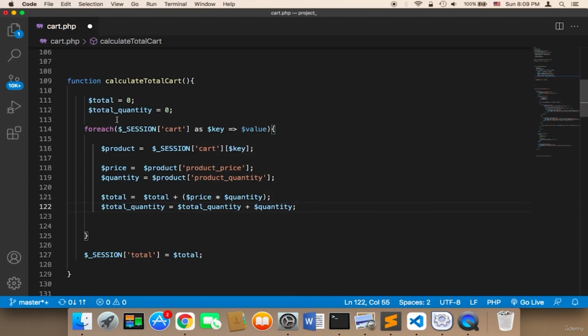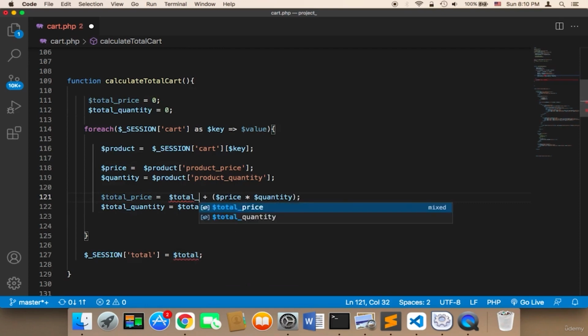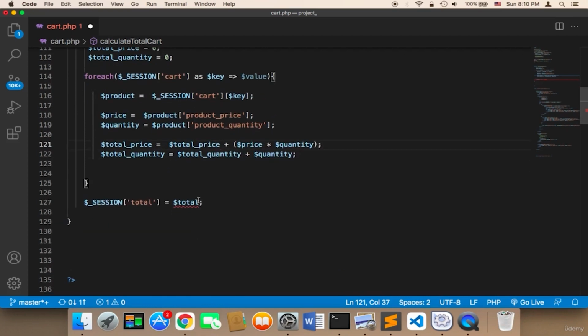And in order to differentiate between the quantity and the price, I'm going to say total_price here, and here total_price, and here total_price. So that's it. Here also total_price.